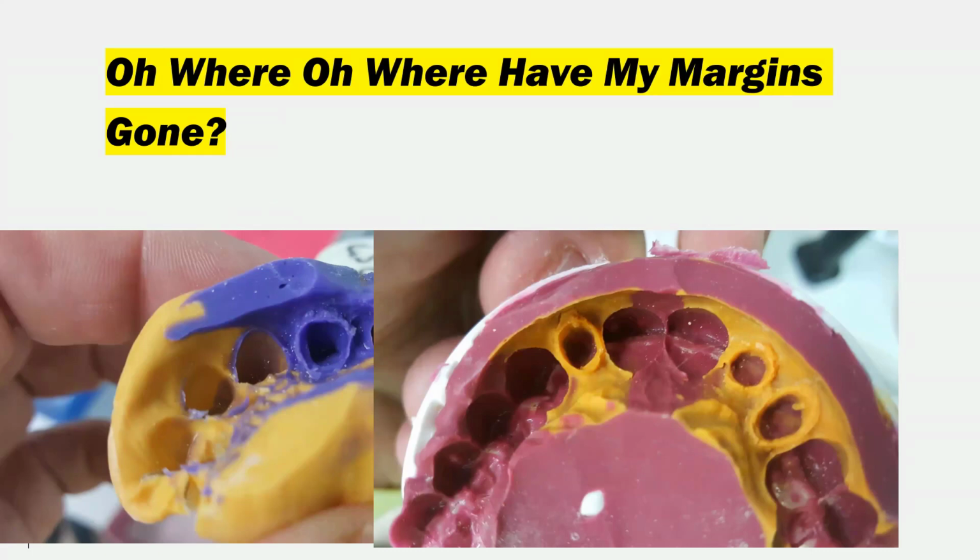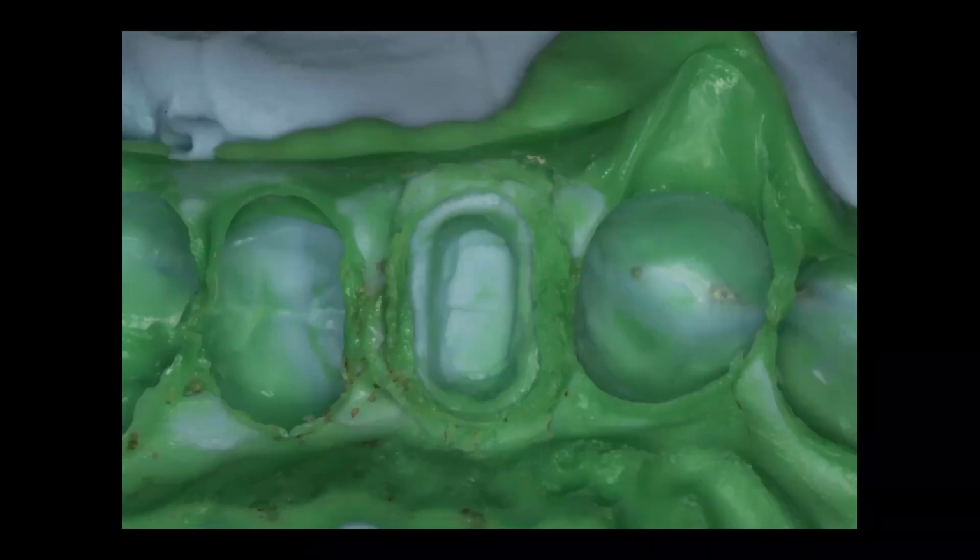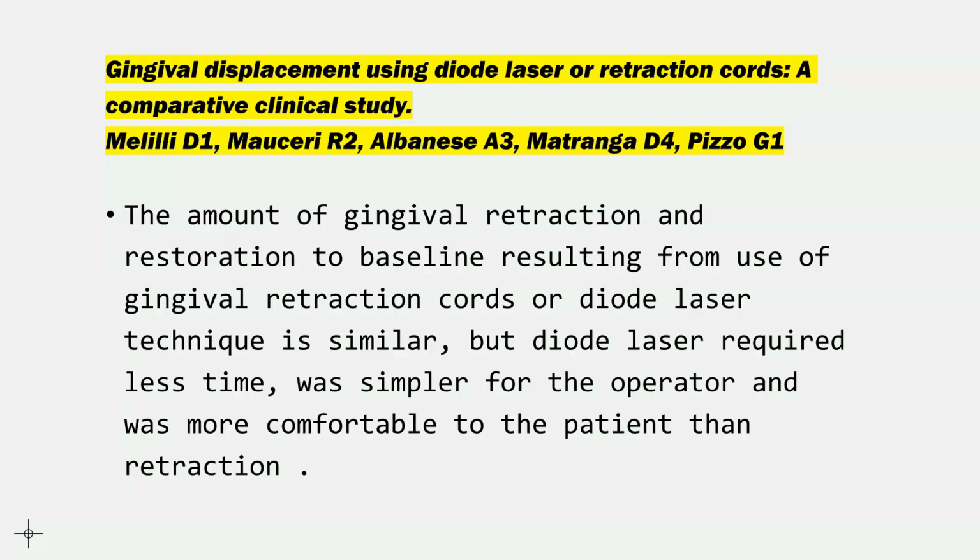I went into my local dental lab and I just said, let me look at some impressions. And this is the stuff that I found. I wanted to confirm Glidewell's assertions about what they're getting. You could see from these impressions that different dentists, because they're different colors, right? This is what our labs have to work with. If you're going to give them a substandard impression, you're going to get a substandard result. You must give them impressions that look like this. And if you give them an impression that looks like that, you're expected to get a margin that comes back totally closed. How do you do that? You do it with a diode laser.